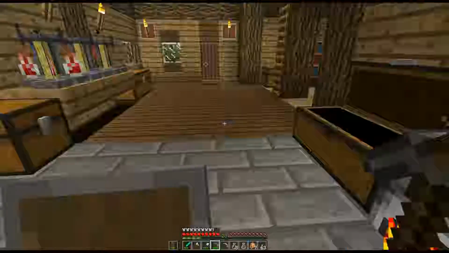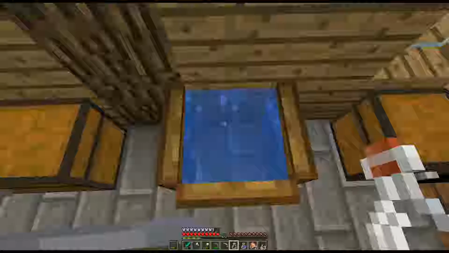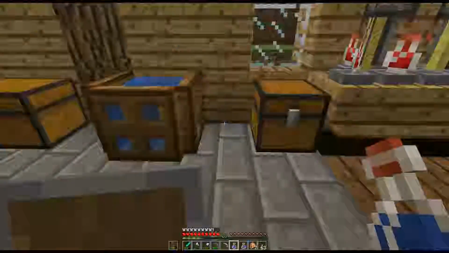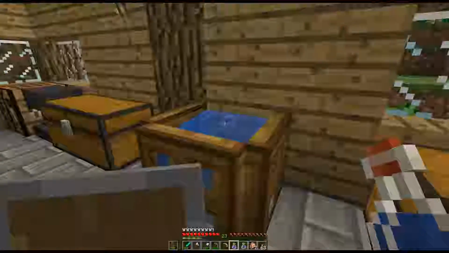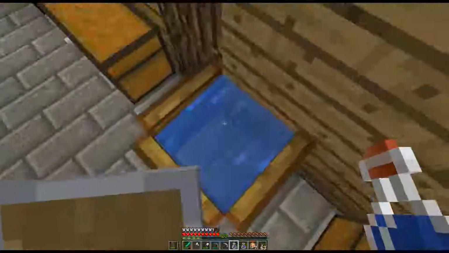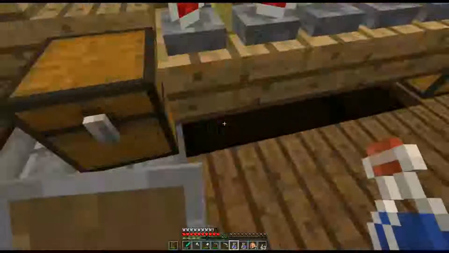And then you fill the water bottles by going to any water source and right clicking on it. I've made my own water source in my house. What I did was I placed a block in the middle, 3 trapdoors round it, stood them up, smashed the block, and then poured a bucket of water into it. Now I have a permanent water source for these potions.